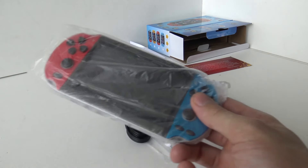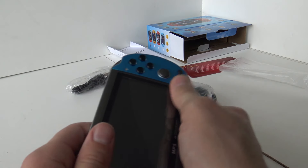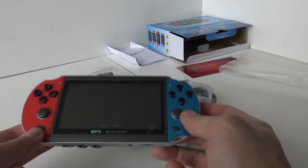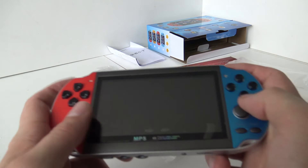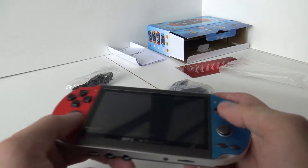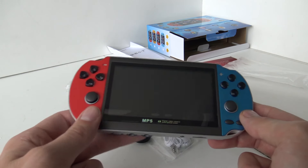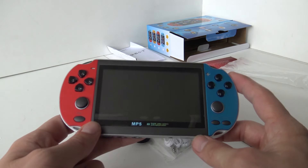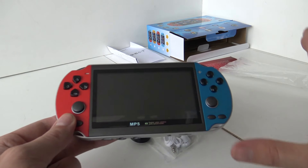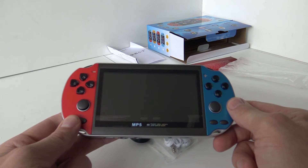Let's see the device itself. There's no X7 branding on it. A screen protector is applied but it's already peeling. Nevertheless, this is what we get and I must say it's not bad at all. It has cheap analog sticks but I like the design — it's more like a fusion of the PlayStation Vita and Nintendo Switch. What if Nintendo or PlayStation made a portable system together? It might look like this.